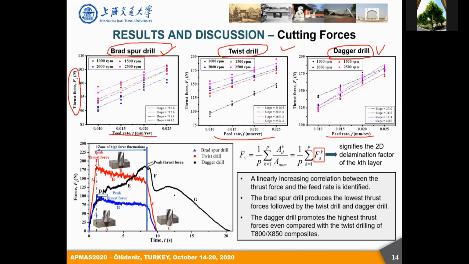And if we look at the bottom figures, we will see that the force signals develop very rapidly during the engagement between the tool edges and the workpiece specimen. After that, the cutting forces suffer a steady variation, which means the cutting edges have been fully engaged into the composite materials. And finally, when the drill edges come to exit the composite laminate, we see a rapid decrease of the cutting force signals.